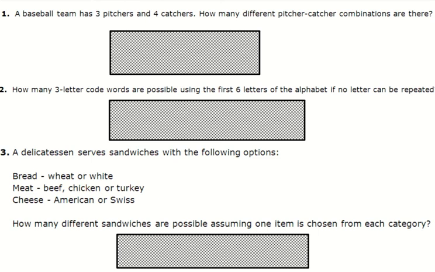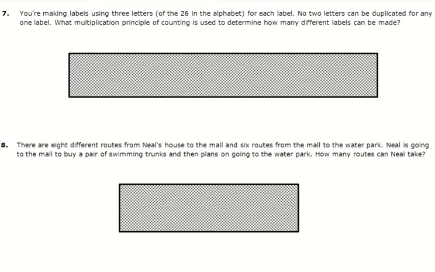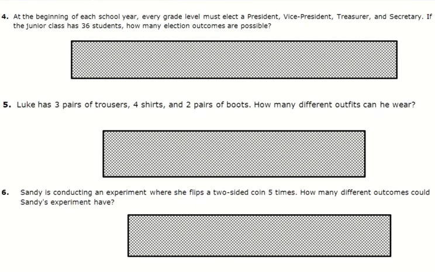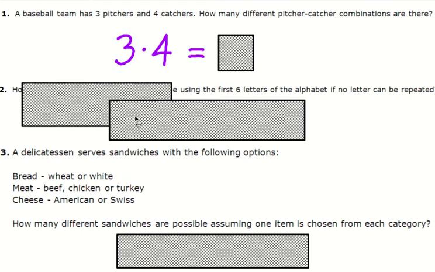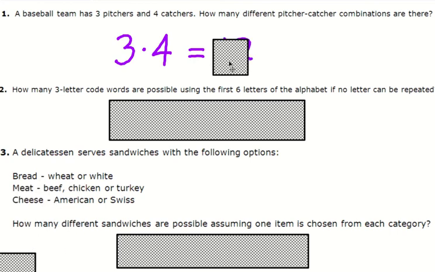Do all these questions all the way to, like, what is it? All the way to 8. So do all 8, okay? Because I'm going to get going here in 5, 4, 3, 2, 1. Here I go. Number 1. Now again, look, you should have read this, okay, on your own. So the bottom line is the final answer is you do 3 times 4, counting principle, to get 12. 3 ways to pick the pitcher times 4 ways to pick the catcher. 12 total ways to pick them together.